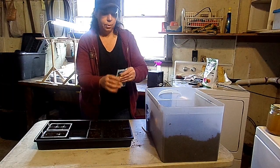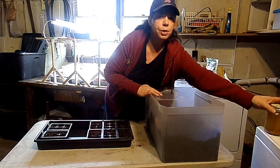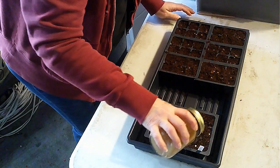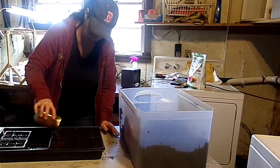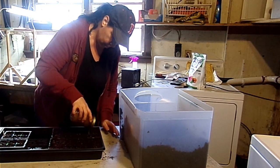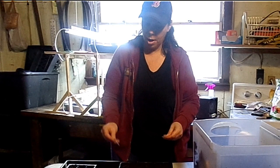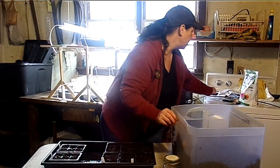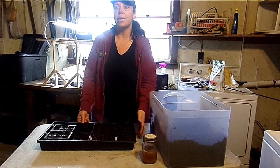Alright. So now that I have my onions and my lettuce planted, I am going to reach over here and give them a nice drink. So now that I've gotten those watered, I'm going to mark off. I have little markers here for my onions. Actually, I need to get another one. But for right now, I know that this is onions and this is lettuce. So we're going to get these onto our heat mat and underneath our lights.